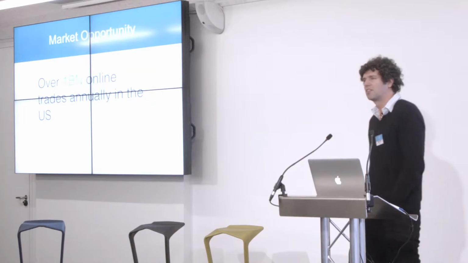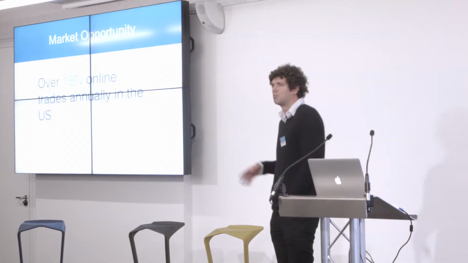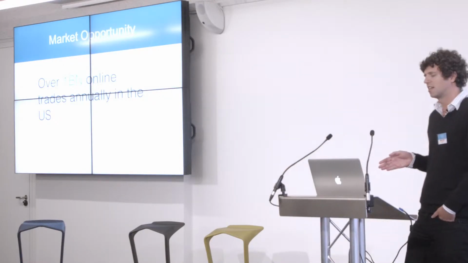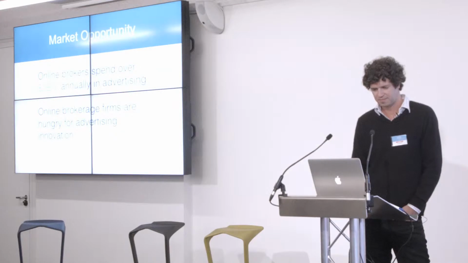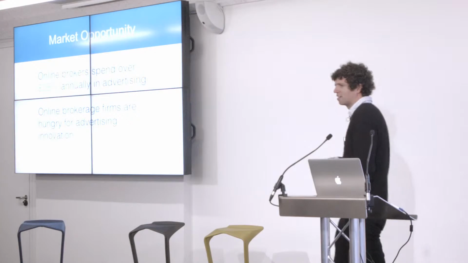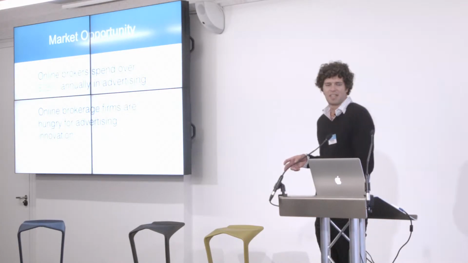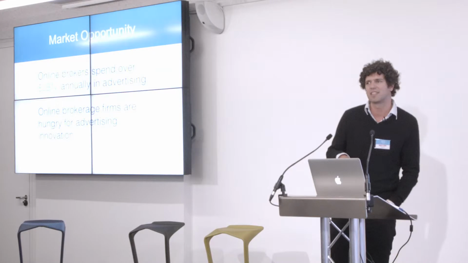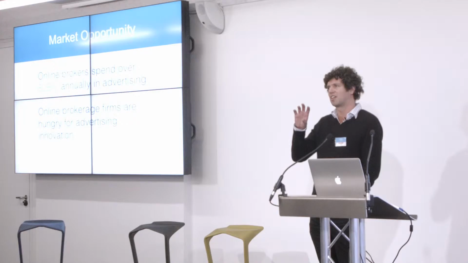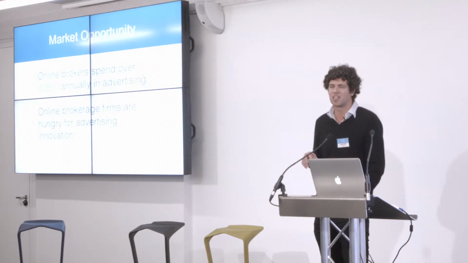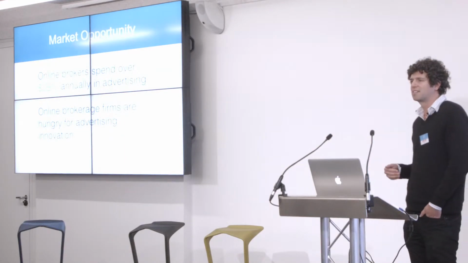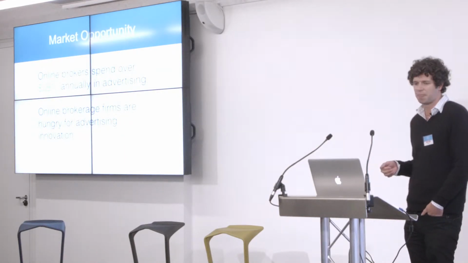There are over $1 billion online trades annually in the US. Most of those trades are made today on desktop, but we're seeing a shift to mobile trades. Online brokers spend $2 billion a year on advertising. And as you can see, if you go to online websites, this advertising is still very traditional. So they use static banners to open accounts, or they invest a lot in TV commercials. And they're really looking forward to new ways of reaching their customers.